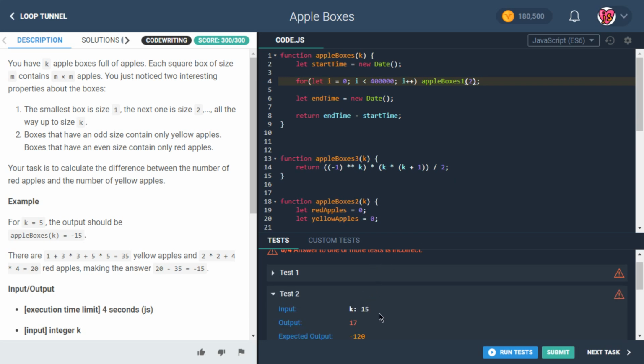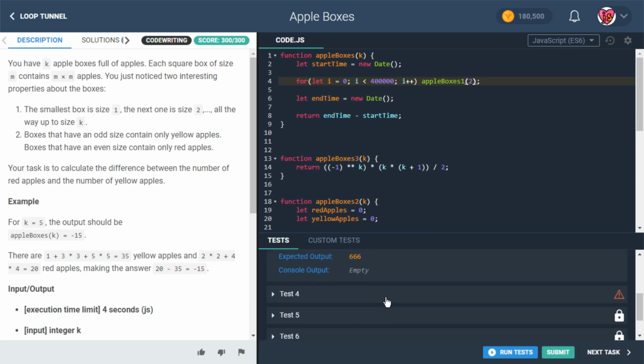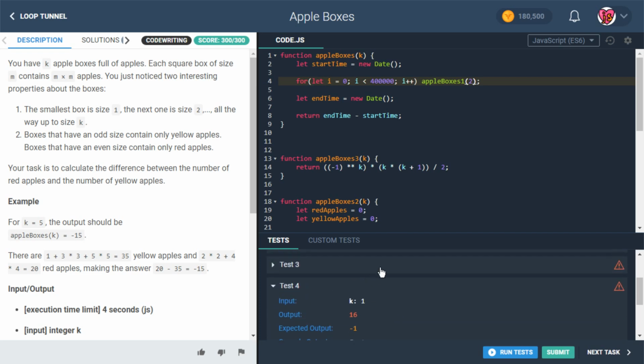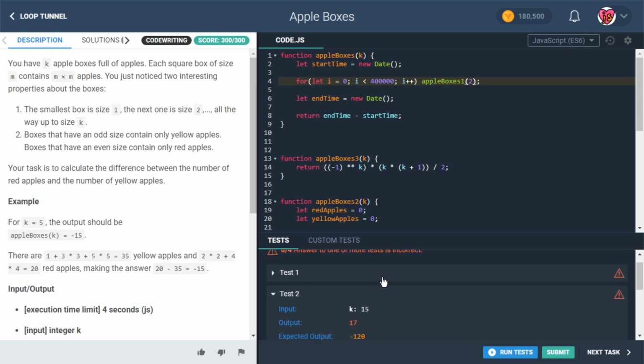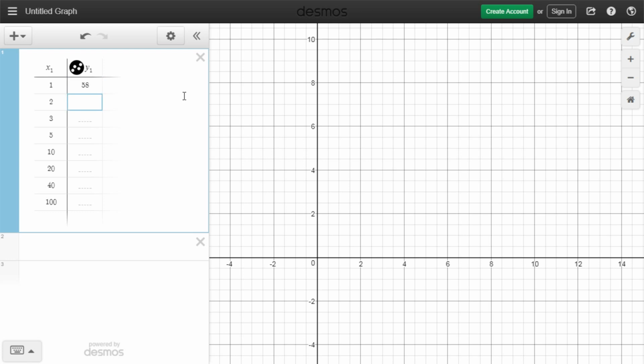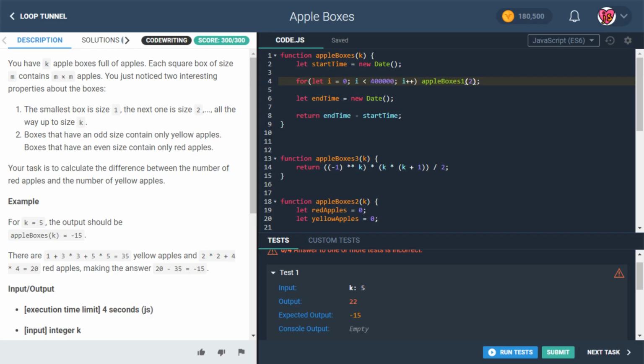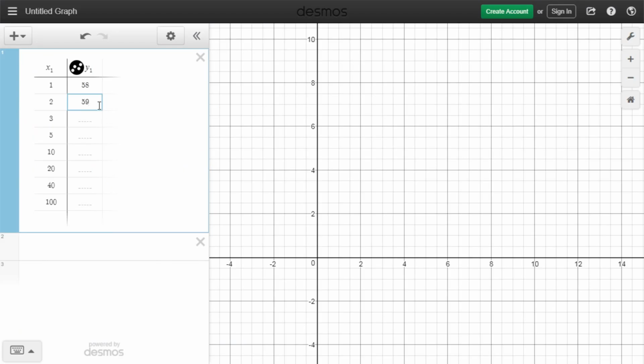So we get 22, 17, 14, 16. So 14 and 16 is 30. 17 and 22, so we get 47. 59? Is it 59? I think it's 59, but correct me if I'm wrong. 59. Not much of a difference on that one. Okay, these ones are looking a bit bigger, so... Oh, 69 actually? Oh, my mistake. Okay.